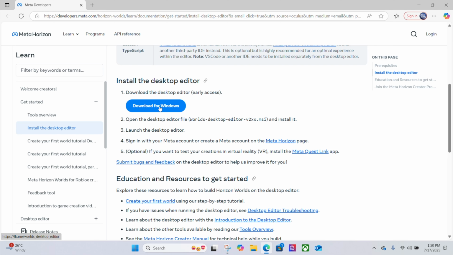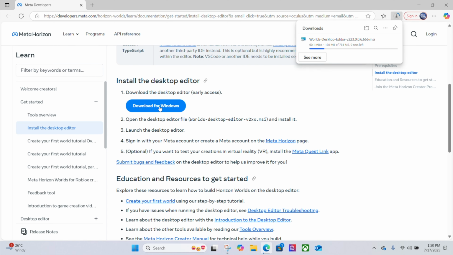They don't have a download for Mac yet. So for those of you who have Mac, such as me as well, we have to wait for that. But for now, you guys can install it on your PC. And that's for a lot of stuff out there. So we kind of have no choice but to get a PC. Anyways, right now it's just going to download. Then we're going to go on and follow up with the installation.